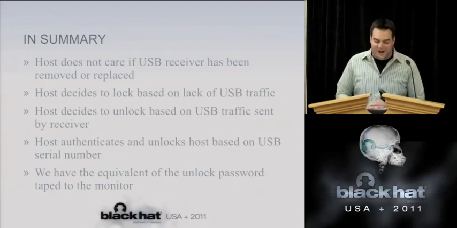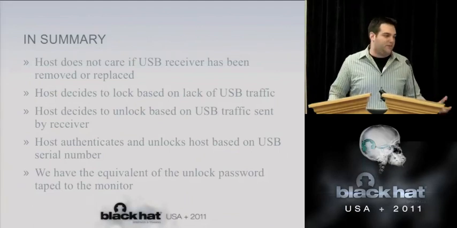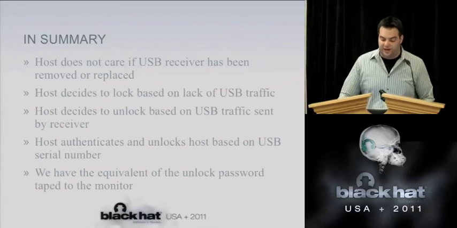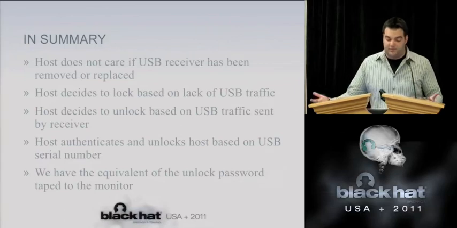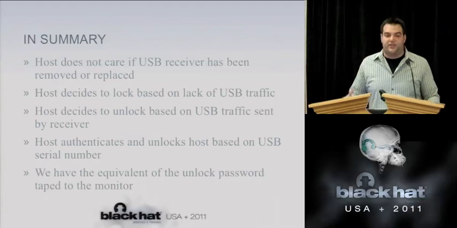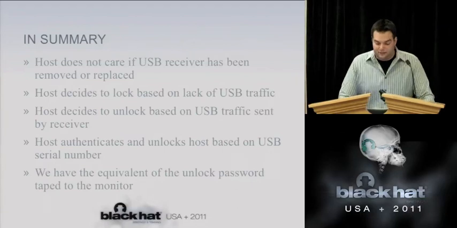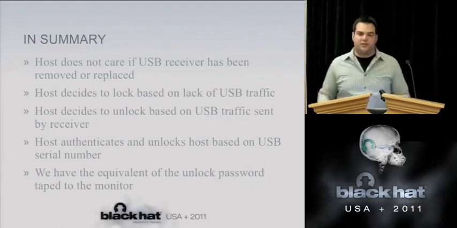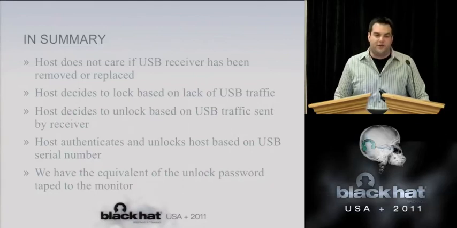So in summary, the USB receiver can be compromised. We lock based on lack of traffic. We unlock based on some static USB traffic. It authenticates to unlock based on the USB serial number, and anyone can grab that serial number out of the USB descriptor table. So this is the equivalent of your Post-it note with your password on your monitor, except instead of a Post-it note, it's a USB dongle.